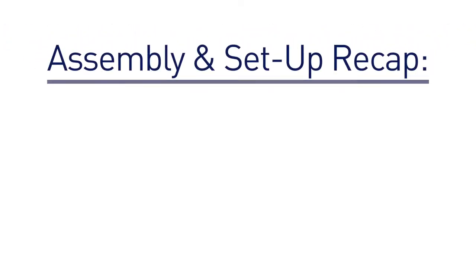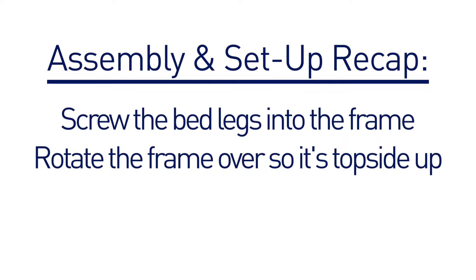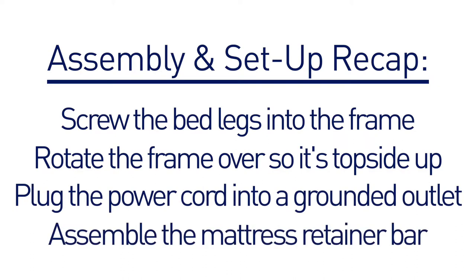Here's a quick assembly and setup recap. Assemble the bed legs by turning each leg in a clockwise direction into the threaded holes on the frame. Carefully rotate the base frame over, so the top side is now facing upward. Plug the power cord into a grounded electrical outlet. Assemble the mattress retainer bar.